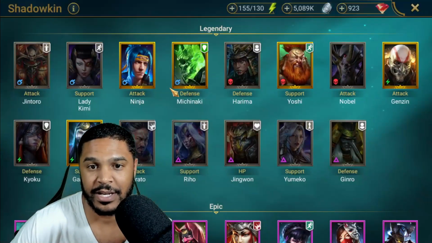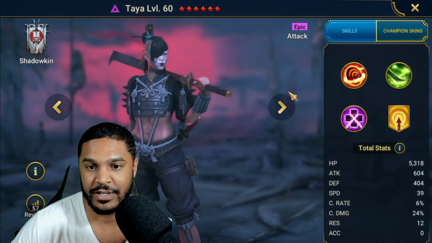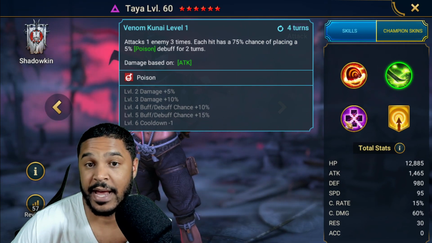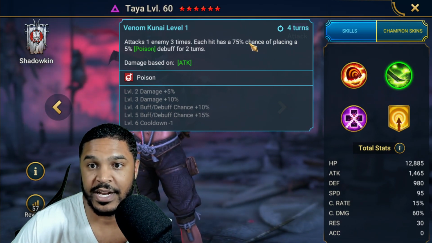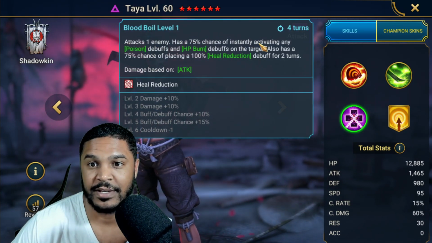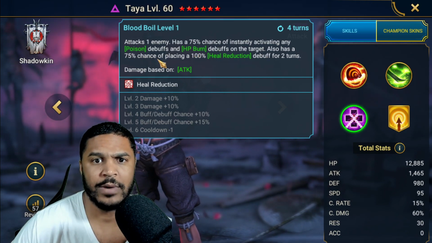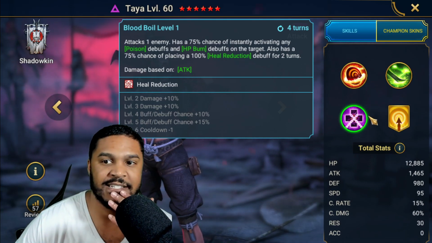I think she's a Shadowkin. I do have her. I just don't use her. She's a void. Again, more voids. Decreased accuracy is not bad, actually. 3-hitter poison, and each hit has a chance of placing. Actually, that's not bad. One enemy instantly activating poisons and HP burn also has a 75% chance of placing heal reduction. That's an interesting ability, actually.